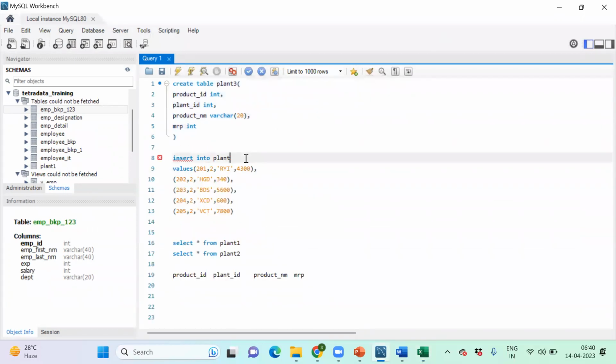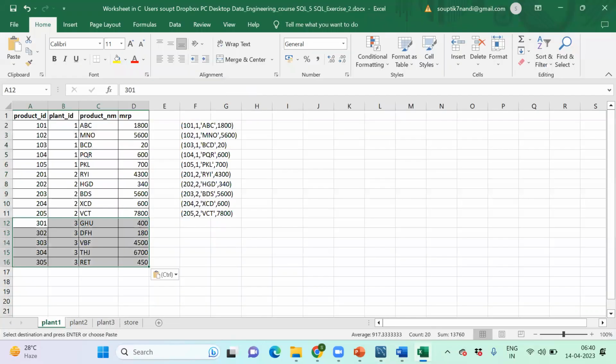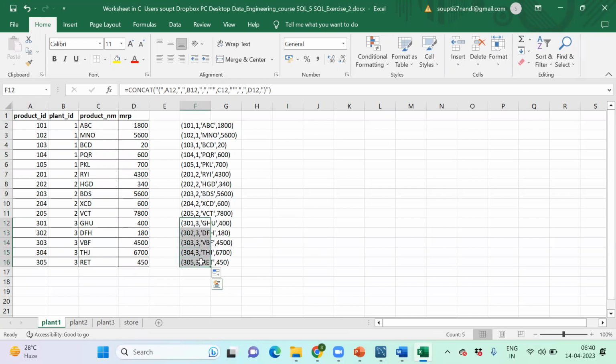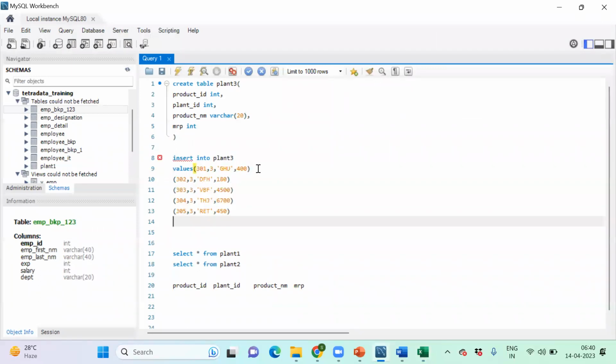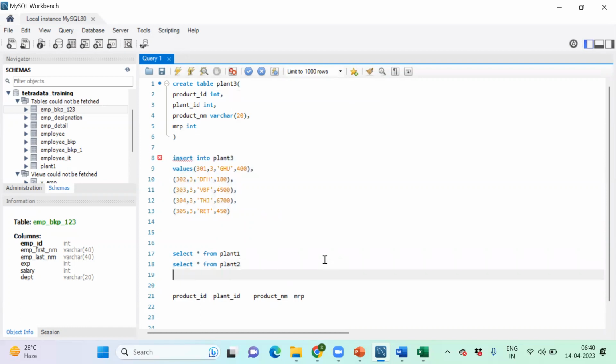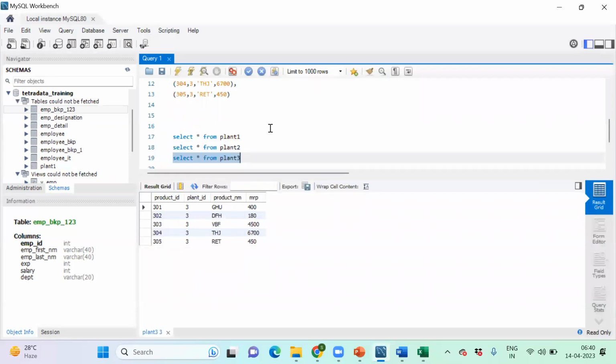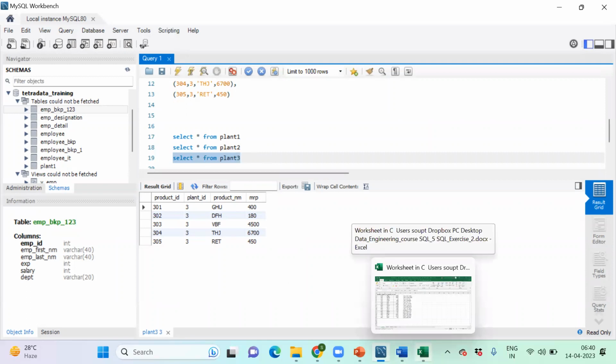It's been executed. Okay, plant 3 is also there. Let me quickly verify it. Okay, so all the plant 1, plant 2, plant 3 data has been inserted as per the Excel sheet.